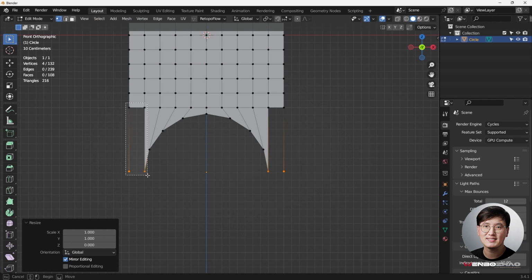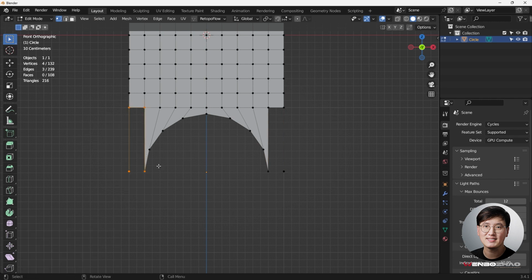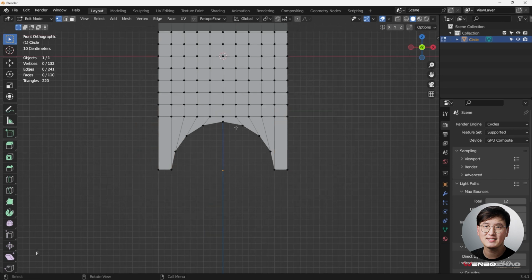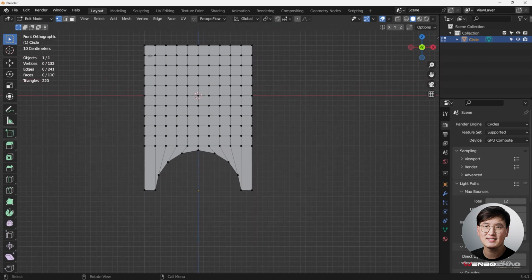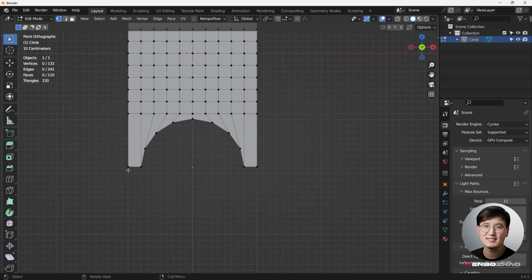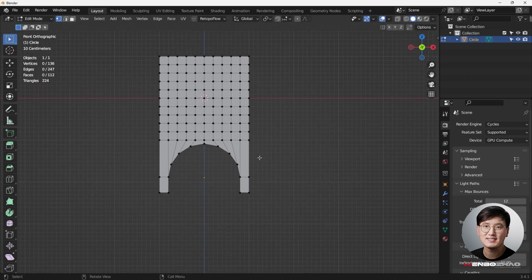Next, I'm going to manually fill these faces, hit F key to do that. So now we have a perfect transition from a square to a circle, or to a curve. And then we can select these, E and Z, to extrude it out a tiny bit. And this is the shape that we want to have later on for what we're trying to create.